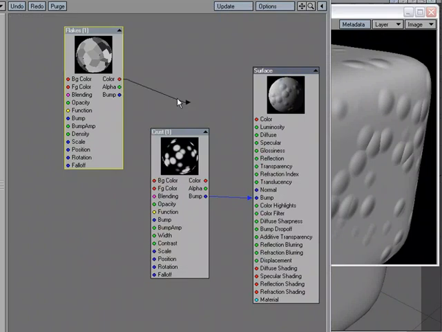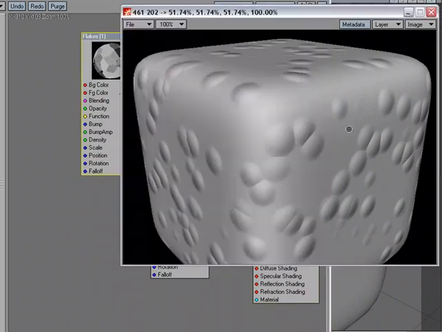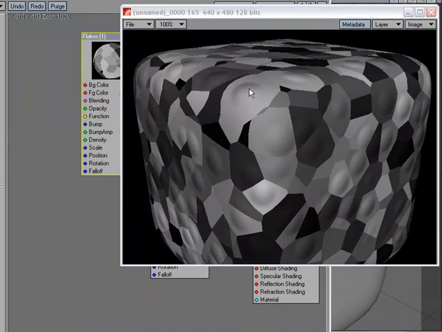Okay, and then I'm going to plug Flakes into the color channel and do a render. Now what I want you to notice is that where every one of those dots is, it just so happens to line up with the different shades of the flakes. This is awesome. Now you could say, well, wait a minute, it's a different shape, so how can I really take advantage of that? That doesn't look all that great.